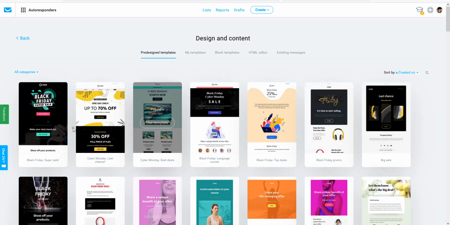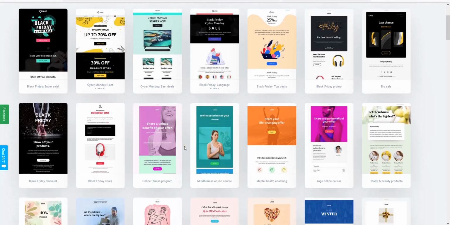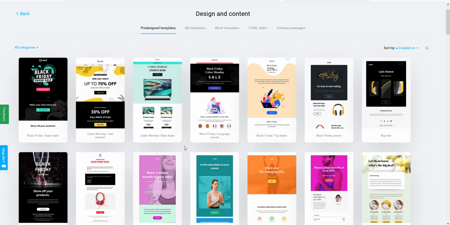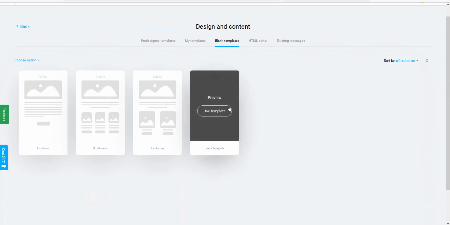And that's what these email templates here can help you do, is make what shows up in somebody's inbox look very professional. For this example, I'm just going to use a blank template. And a lot of times, a blank template is going to be the most congruent to that first email because you really want them to focus in on it, unless you've already decided that you're going to use a template. So we're just going to use a blank template for this example. So all you need to do is click on Use Template.